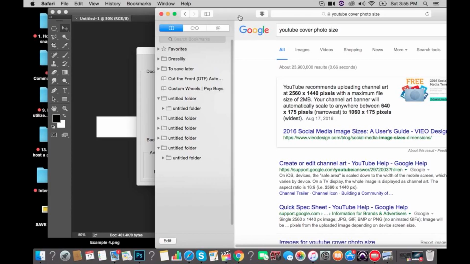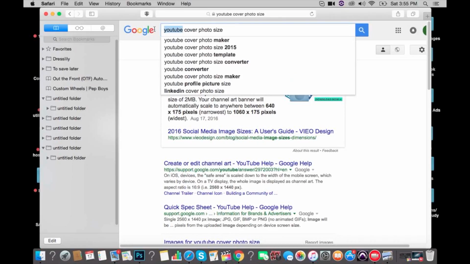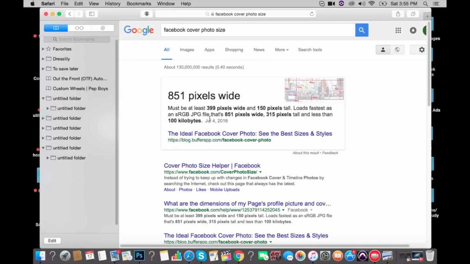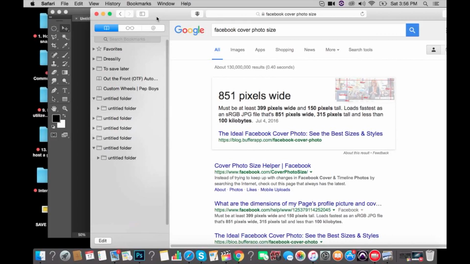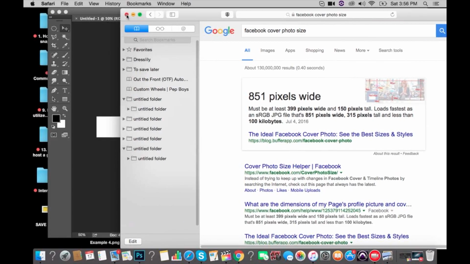This will give you the exact size. So if you're trying to make a YouTube cover photo, you would just go on Google, type in YouTube cover photo size. It gives you the exact sizes you can work with and the exact kind of thing it needs to be made with. Pixels, inches, anything. The same thing for Facebook. Same exact thing. It's going to say pixels wide, see? Sometimes other programs, other things require different kinds of things like pixels, inches, whatever. You just have to do your research, that's all.